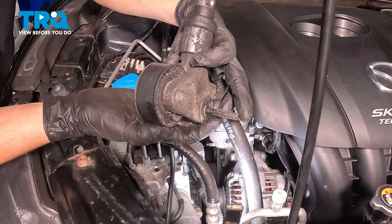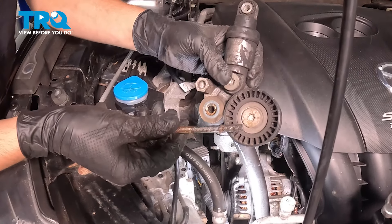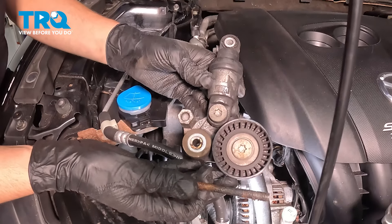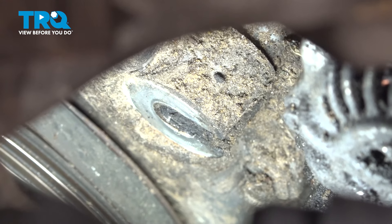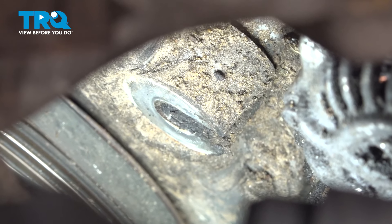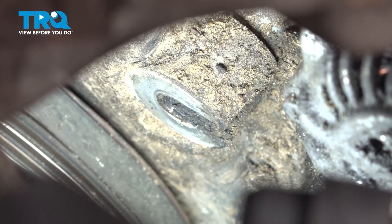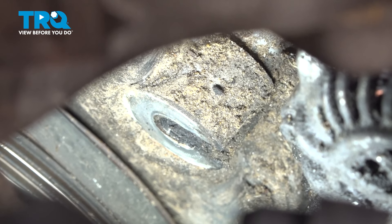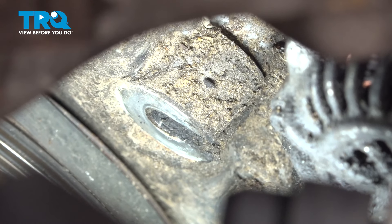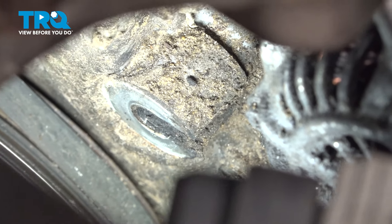At this point, we do have to remove this bolt and reuse it. There's your old tensioner. This right here is the threaded hole that the lower bolt goes in. As you can see, it's slotted in the front. So just like when I took it out — I pushed it forward — when we install it, that bolt needs to line up with the slot, go backwards a little bit, and then it'll hit the threads and be ready to go in.